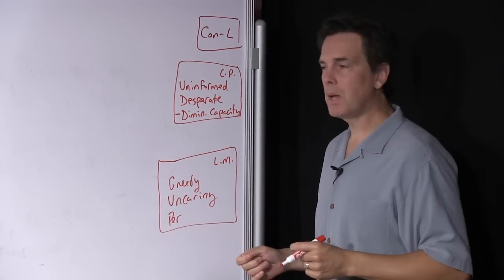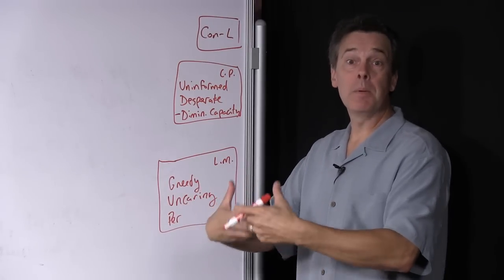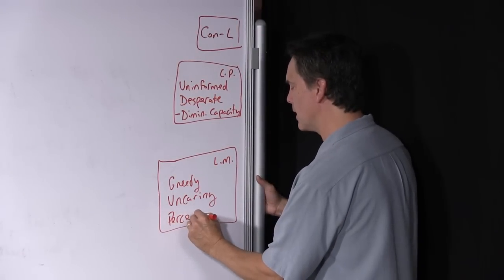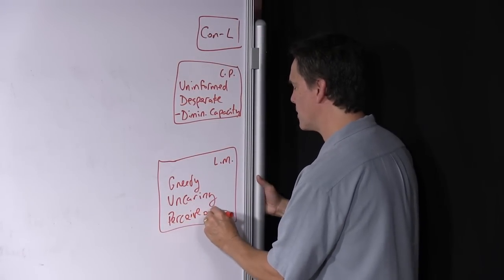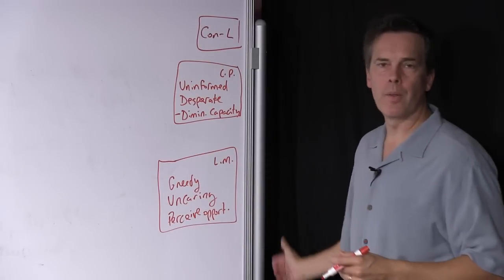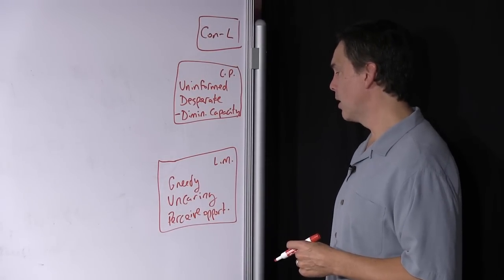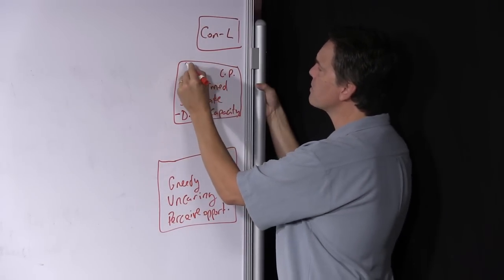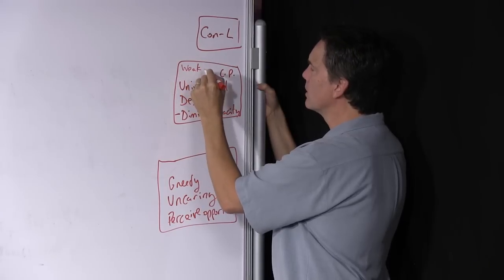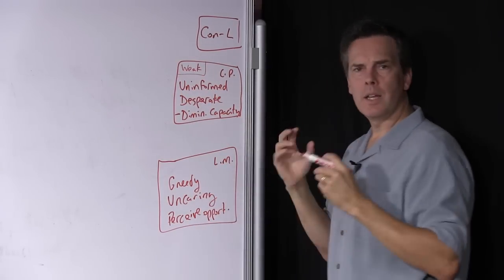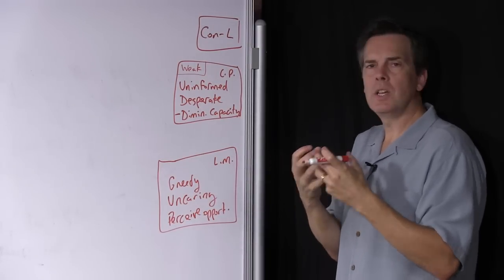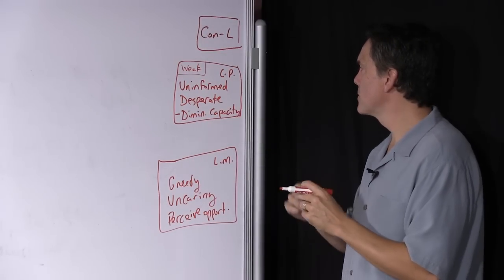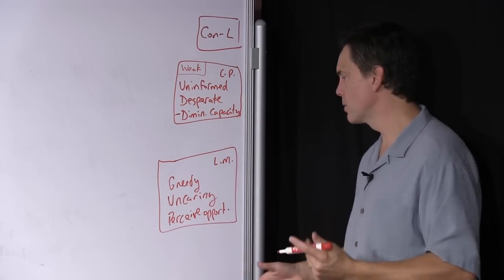And they perceive an opportunity here. They say there's a significant number of cancer patients out there who've got some money and they're desperate. Maybe we can make a buck off of them. And so they just perceive an opportunity to take advantage of people to put a product out there that probably doesn't work and make a buck off of them. So what this side of the argument is going to play up is that we have two parties and this party is relatively weaker. It's cognitively uninformed. It doesn't have the knowledge. It is emotionally desperate and it wants to do almost anything. And so it has this diminished capacity. So we're playing up the weakness of cancer patients.